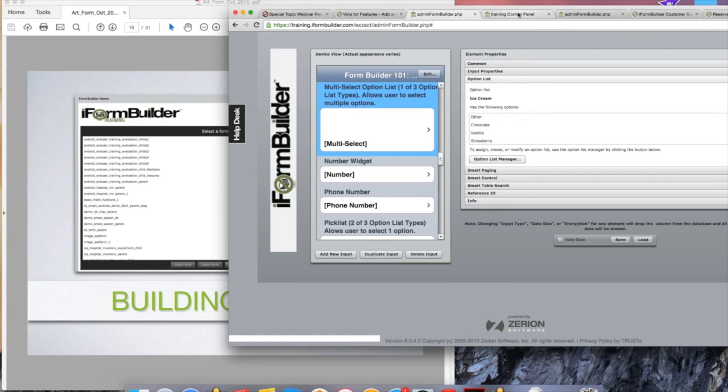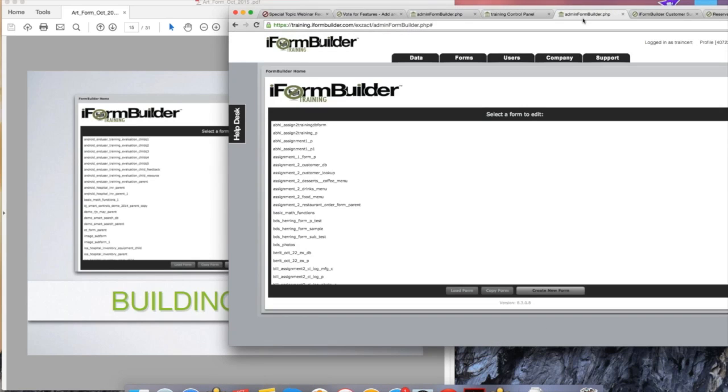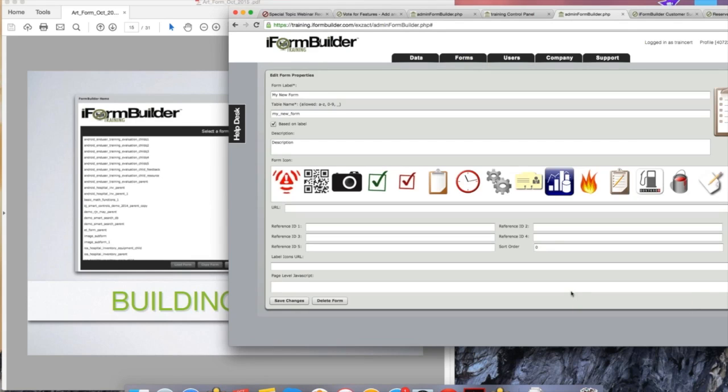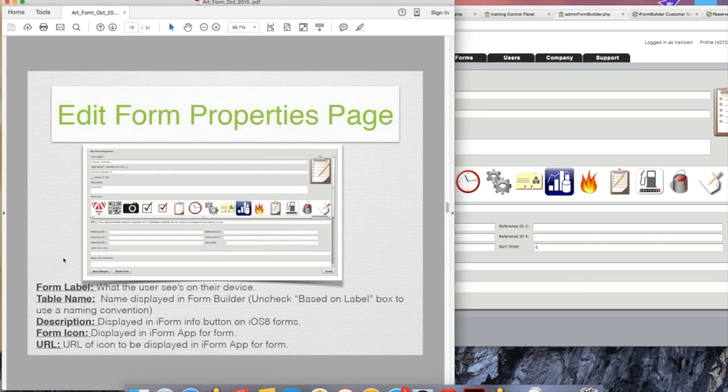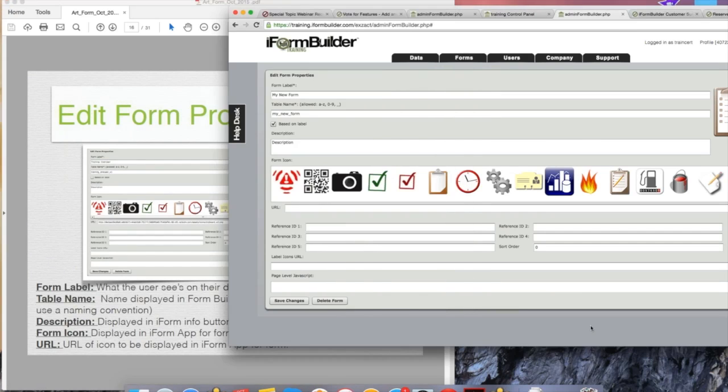I'm going to quit showing my device, and let's go ahead and create a new form. So the first process here is you go under Forms and go into Form Builder, then go into Create New Form. What I've done for you is I've actually broken down what each section is for this Edit Form Properties page. But just very briefly, as we go through it, let's create a new form. And for the form label, let's call it October 101 webinar. And again, we need to use best practices here for our table name. So I unchecked where it says based on label, and I'm going to place an _P.